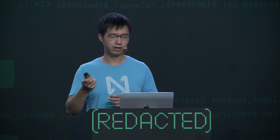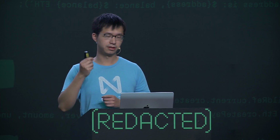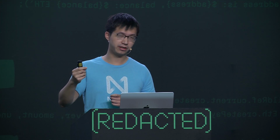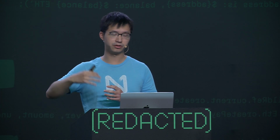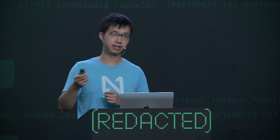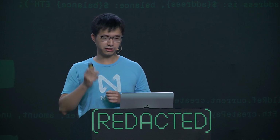This would allow for much better throughput, but also would support long-running transactions because now you don't need to have a state root update every single block. And because blocks are produced much more frequently, if you have those RPC nodes just eagerly execute them as they get produced, you also get optimistic confirmation that's much faster than what we have today. And that is enough for most people. And then separately, we still have the finality guarantees that we have today. So that's also not the end of it.